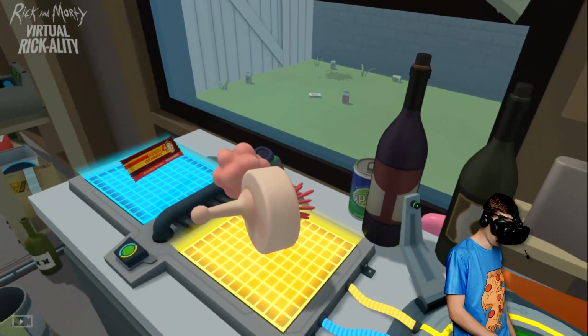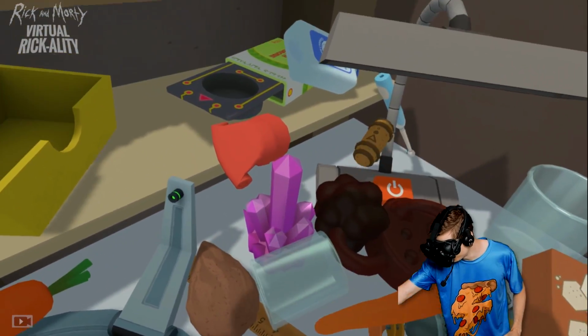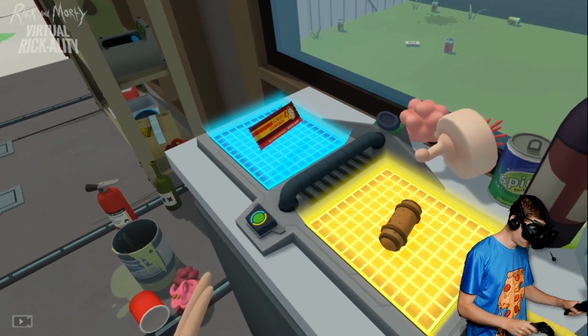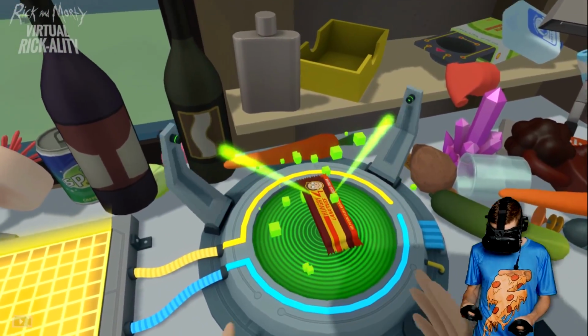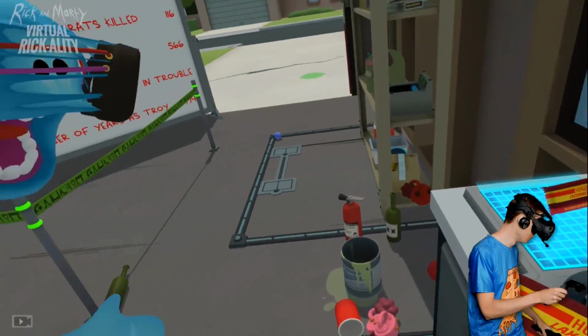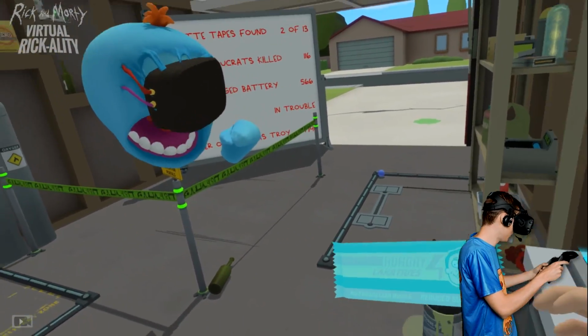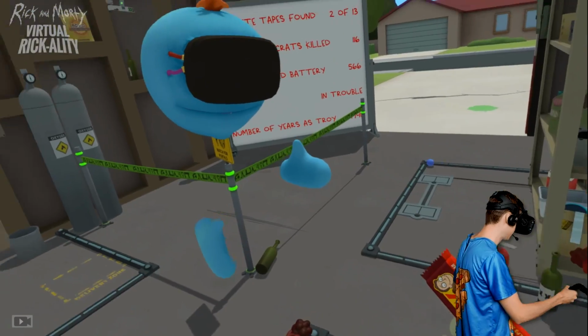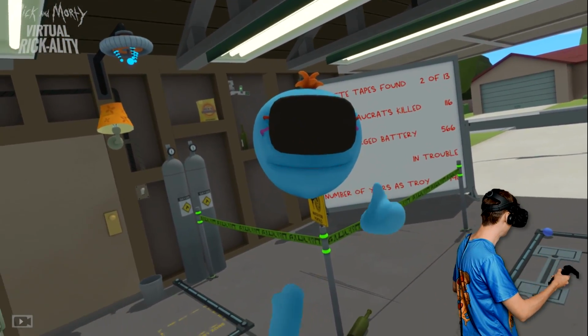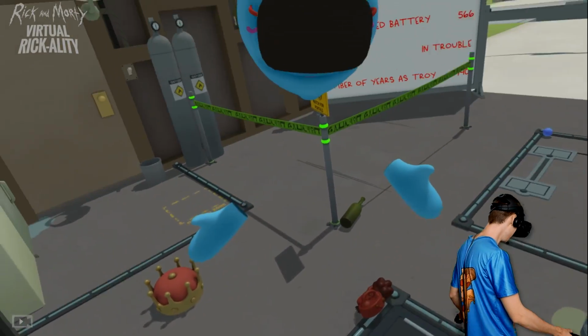Yep. Nope. We still have the laxative pill over here, of course. And oh boy, can we use that to create some spicy food. But first things first. Hungry laxatives. Oh, whoa. Mr. Meeseeks, stop it. All right, that was kind of awkward, but here you go, buddy. Eat that. Nom. Eh? No poopy?